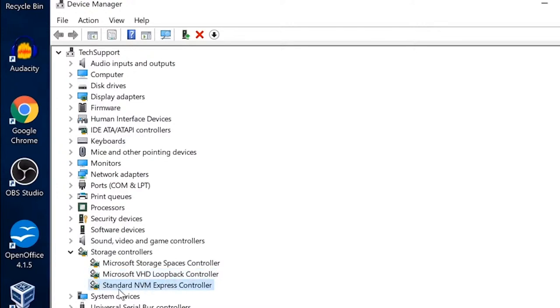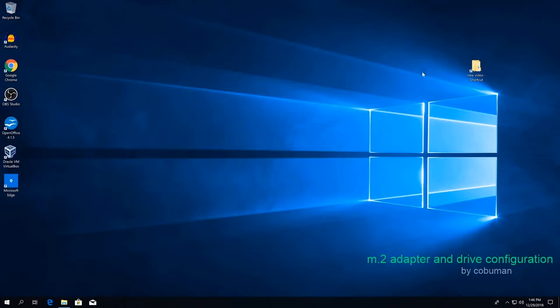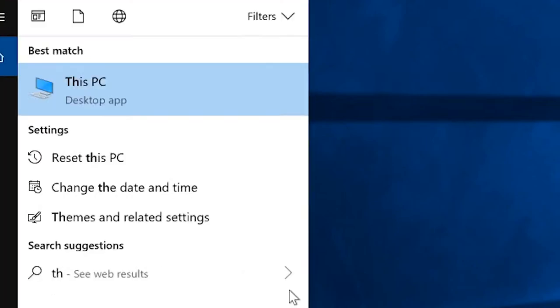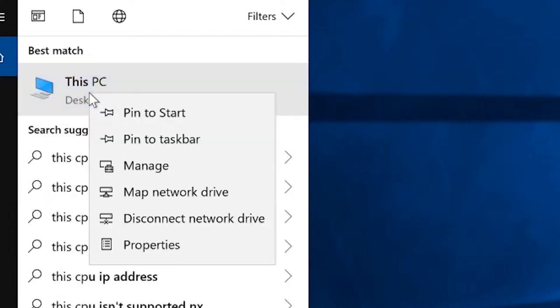At this point, we do want to make sure that this one is installed without any issues. This indicates to us that the adapter works perfectly. So this is all good. Now let's go format our drive so that we can see it. One way to do that is through our Manage options, which is found again with This PC or My Computer. We right-click it, and then we're going to manage our storage from there.